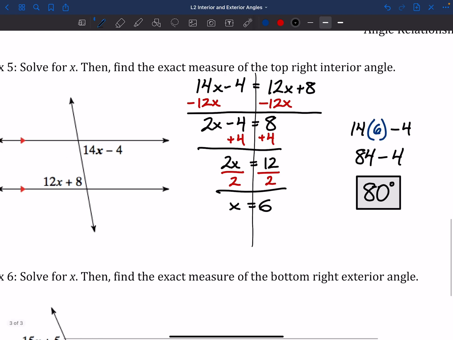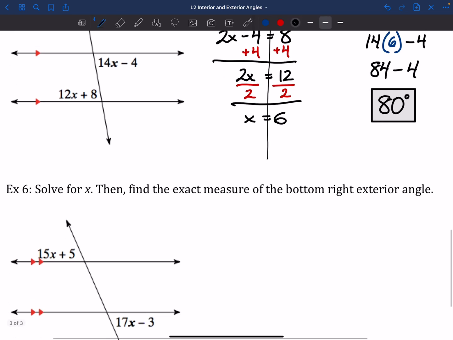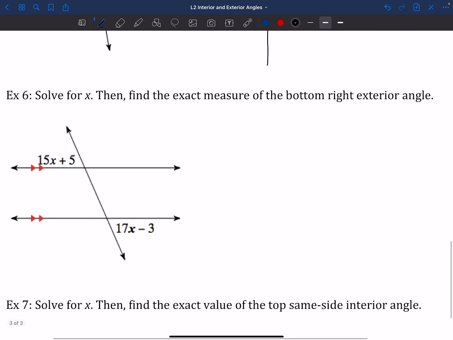When you're working on these types of problems, as long as these lines are parallel, as it shows where I just kind of scribbled over, as long as those lines are parallel, the alternate interior and the alternate exterior angles are equal to each other, and the same side interiors are supplementary. Try out this one. We've got two parallel lines, because that's what those markings show there. See if you can figure out what x is and solve to figure out the bottom right angle there.